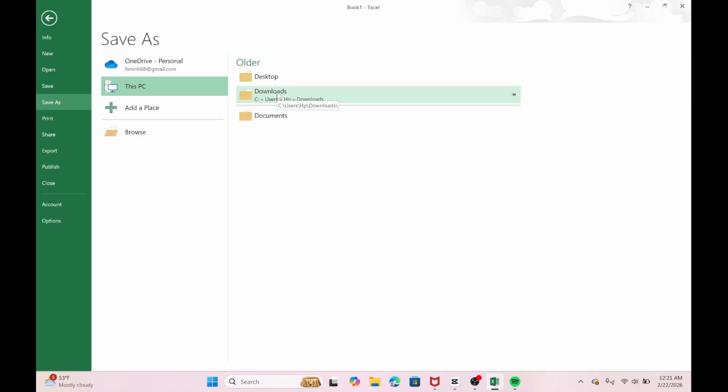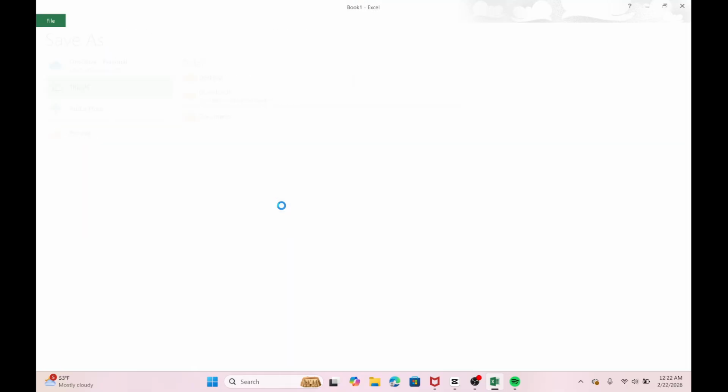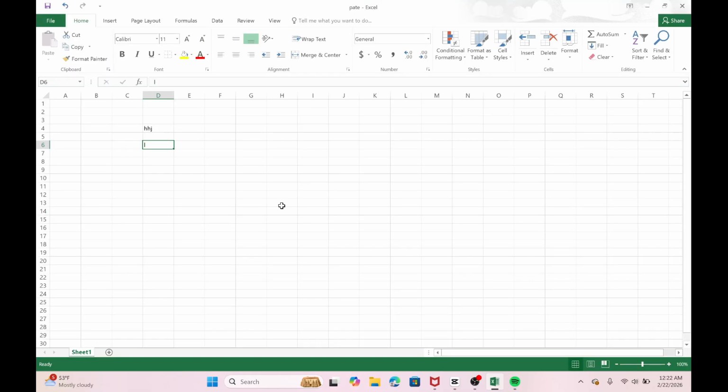And if it's your first time, you can choose a location, This PC, and you can choose desktop, downloads, or documents. You can type your file name or click on save. I'm going to select downloads here, and this is selected as Book1. You can also cut it down and type the name for it and select save, and choose a location as well. You can select any of these: videos, pictures, documents, downloads. So I'm going to select downloads here and select save, and this document will be saved in the downloads. Or you can also use a shortcut, pressing Control plus S, or Command plus S for the MacBook.